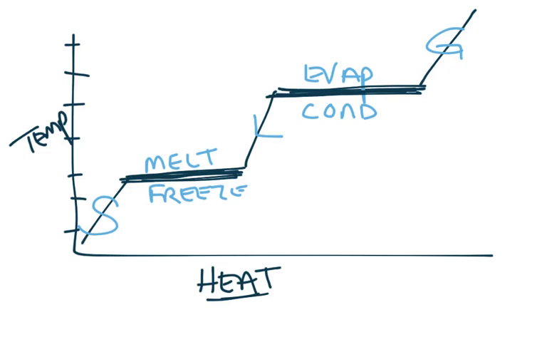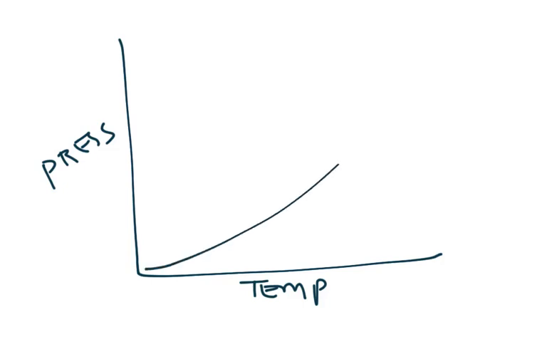But then there's the TP or PT diagram I mentioned earlier. Another way to look at phase changes is remembering it's not just temperature involved. So if we add in pressure as another factor here, what we see is an entirely different looking diagram. This diagram generally has this sort of shape.